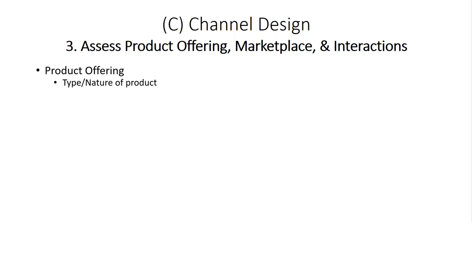The nature of the product can be a key determinant factor in the design of your distribution channel. For example, for perishable goods such as fresh vegetables, having a long channel with multiple intermediaries could potentially contribute to spoilage. If the product's seasonal and must be produced in bulk out of season, such as toys for the December holiday season, then selecting an intermediary with large and inexpensive storage capacity is critical.